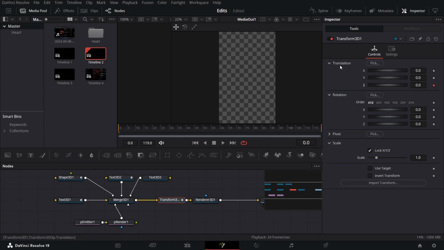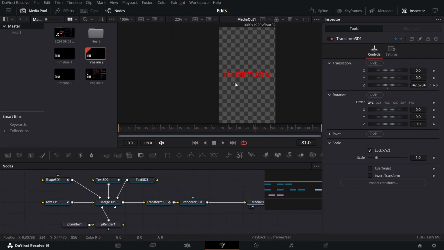So create a keyframe at this translation Z at 0 frames, then go over to 20 frames and change this to -1, then go over to 30 frames and then change this to -5. Now at 60, change this to -7, and then at 70, let's change this to -47. And then finally at the end, let's change this to -50. So now you will see exactly what happened. So if you play this, this is how it looks.